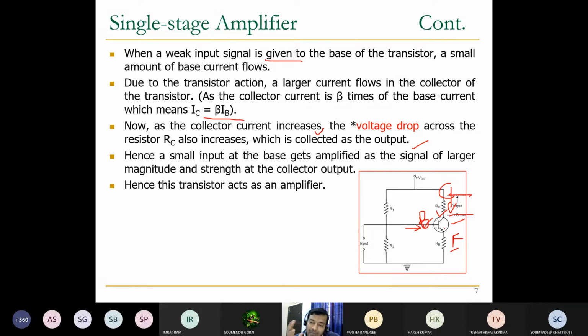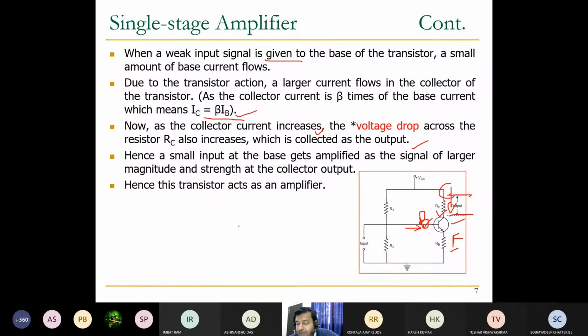Now, any of you, can you tell me what you mean by voltage drop? Why is it happening? The voltage across the RC. So why? Due to flow of current through resistance. Due to flow of current, then what? V is directly proportional to I, sir. Okay. There's a loss of energy. Good. Who said? What's your name? Yes, sir. Abhinanshu Das, Section F. Okay. So now the voltage drop across the resistor RC also increases.